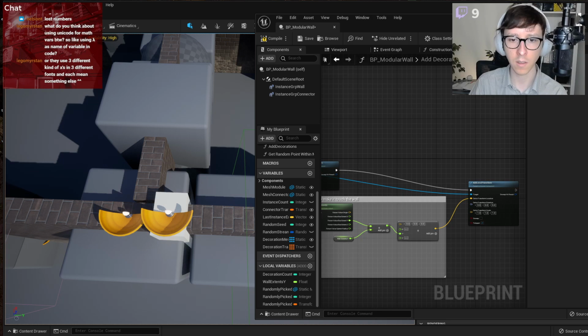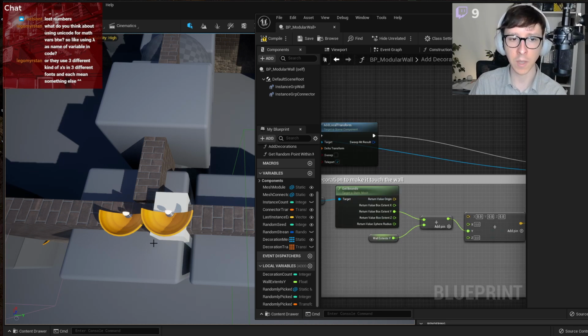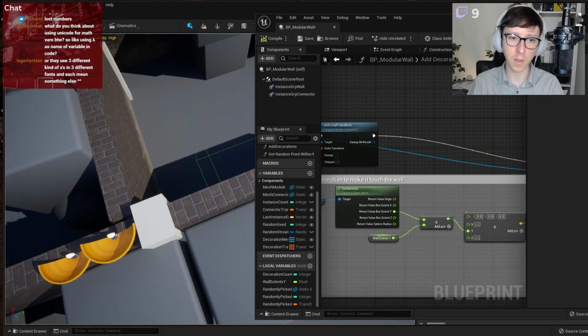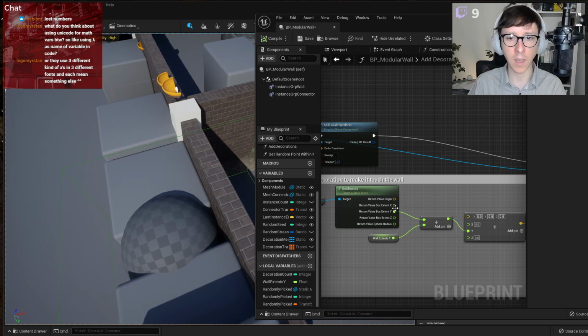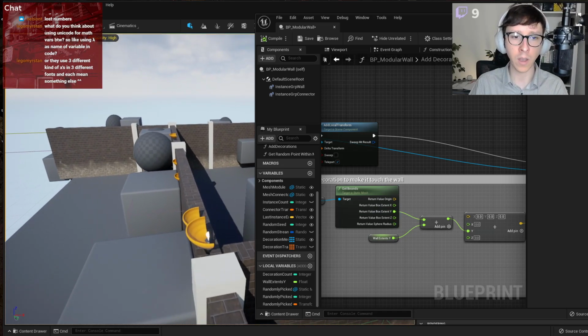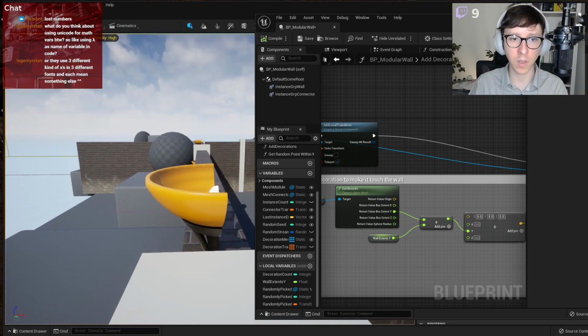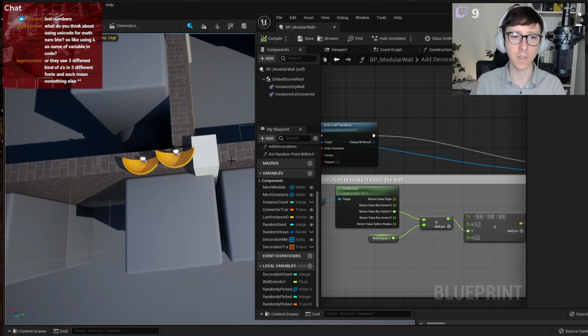So I'm adding the half size of the mesh to make it touch the wall precisely. As you can see, the cube moved in a good way because I'm taking X or Y, but Y in the case of the lamp is this direction, like sideways. So it moved sideways.